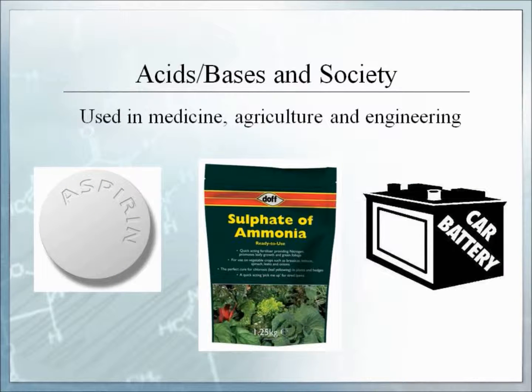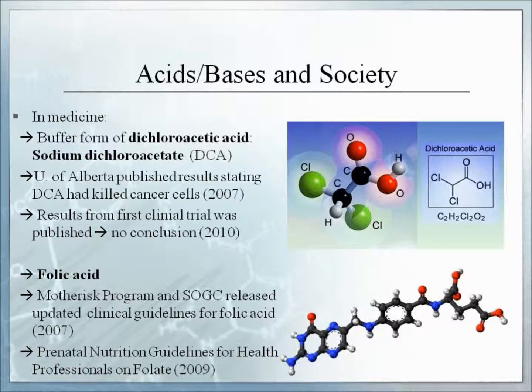As you have learned, acids and bases aren't just prominent in the area of chemistry. It is important to specialists in medicine and ecology, and they can be found all around us in society. Many Canadian initiatives can be found in medicine. A recent study at the University of Alberta in 2007 showed results that sodium dichloroacetate, or DCA, a buffer form of dichloroacetic acid, could shrink tumor cells.